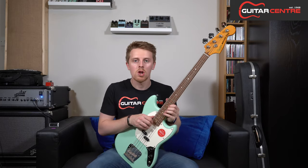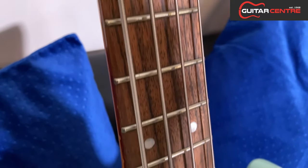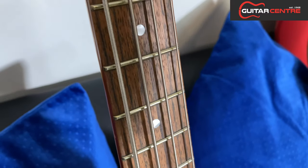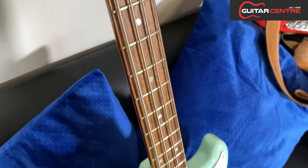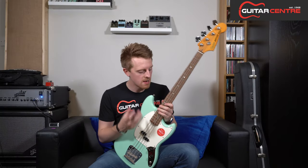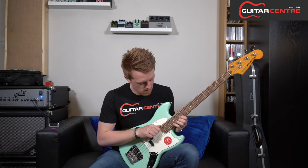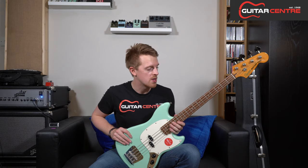Then we've got an Indian laurel fretboard. So this is a replacement for rosewood. And this piece is a nice piece actually. It's not quite as grey as some of the ones that I've seen. Some of them look very grey. And once you add a little bit of lemon oil or whatever, it starts to gain a bit more colour. But from a distance, you'd be hard pressed to know it's Indian laurel rather than rosewood.